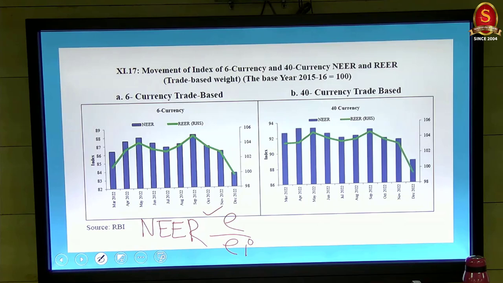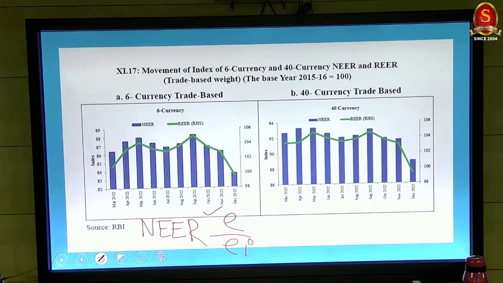Right? So, I have to give less and then get more of the SDR. So, I give less and I get more SDR. In that case, I'm going to call myself appreciating. The numerator should be big. What I get back is SDR. So, that should become 2, 3, 4, 5. So, 2, 3, 4, 5 is increasing in number. So, when E is increasing in the numerator, it's a good thing for the country, which means that I'm appreciating. You followed what I said?